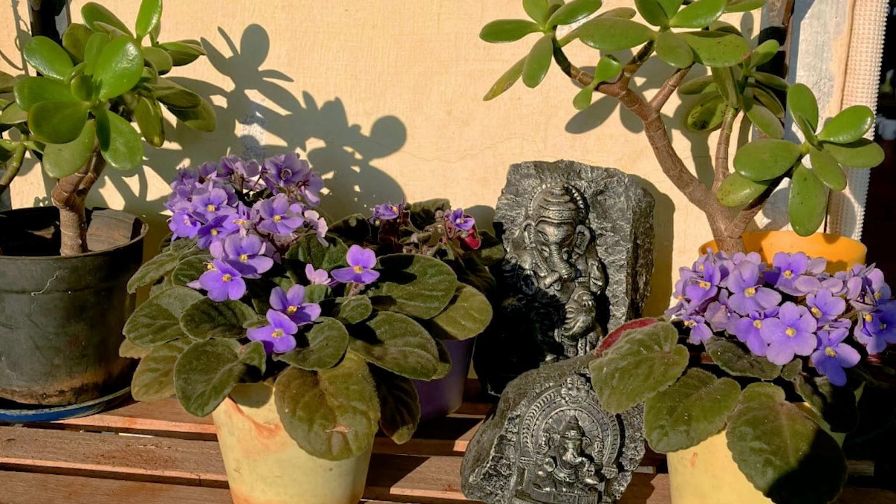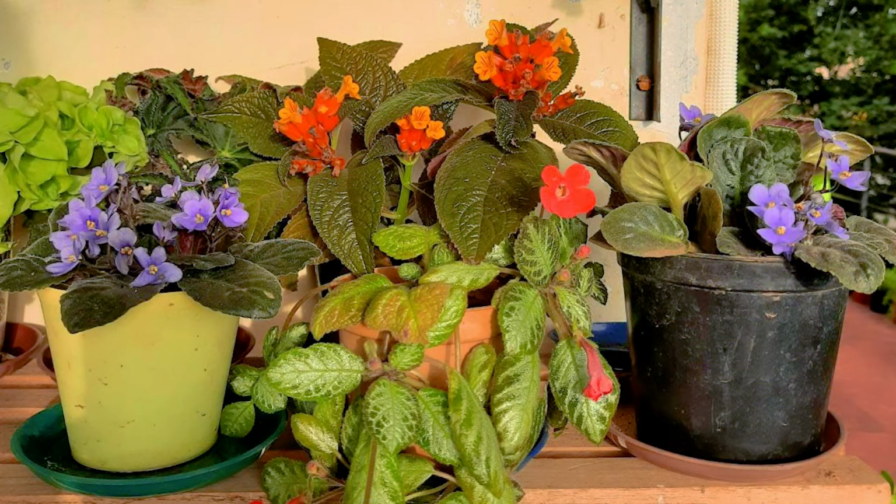This is one of the best balconies, I feel, because morning sunlight is the best, and most plants do very well with morning sunlight. I also have some episcias which are not yet in bloom. I put up a picture of the older one with African violets and episcias blooming.